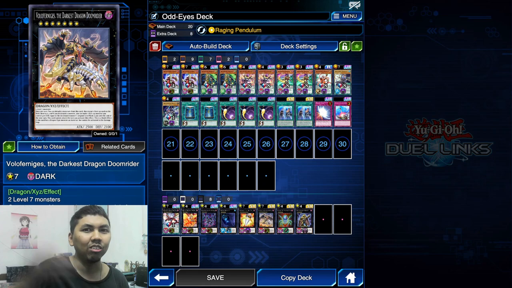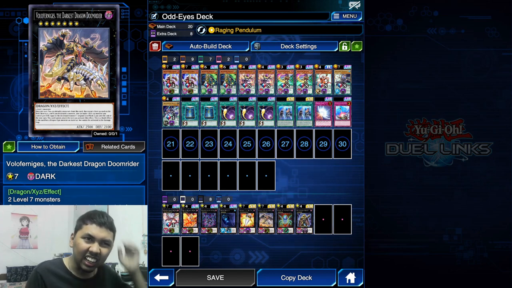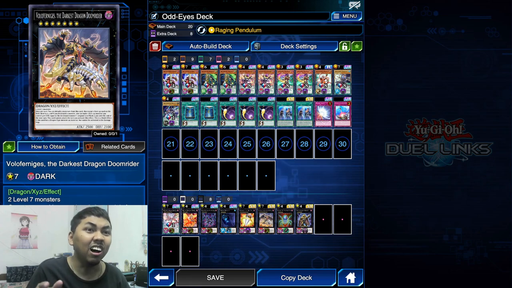It came from Playmaker. Shout out to him, by the way, for creating this much more budget, cheaper Odd-Eyes deck. He has a more optimized Raging deck, by the way, on his YouTube channel. So go check it out.